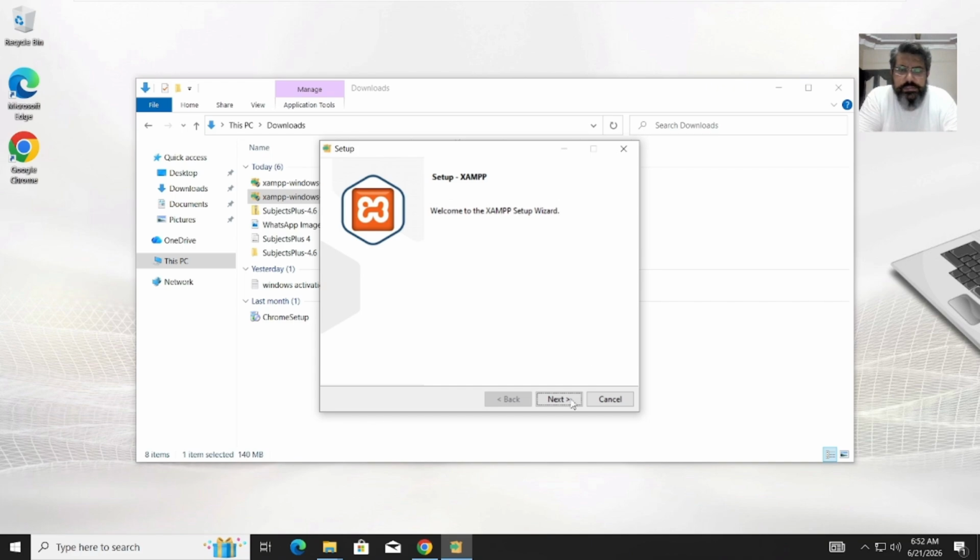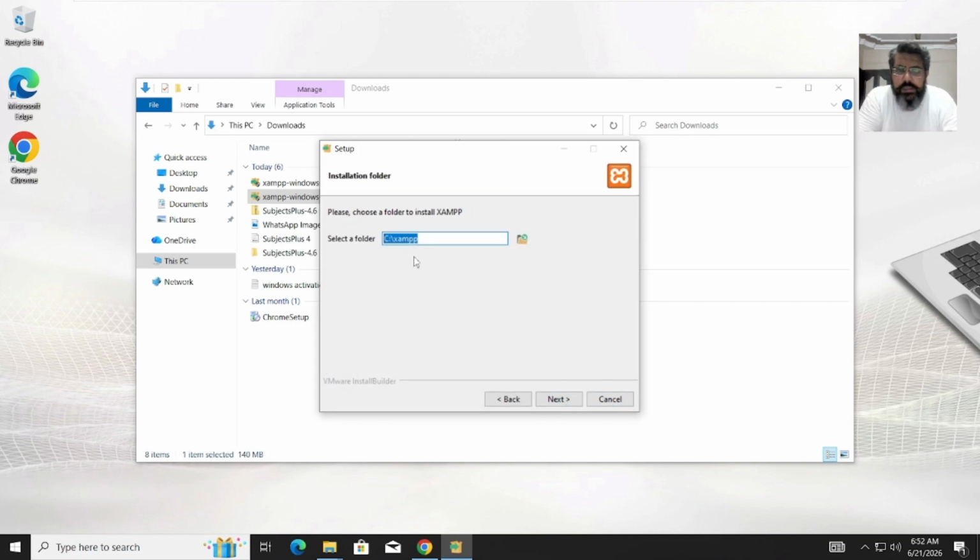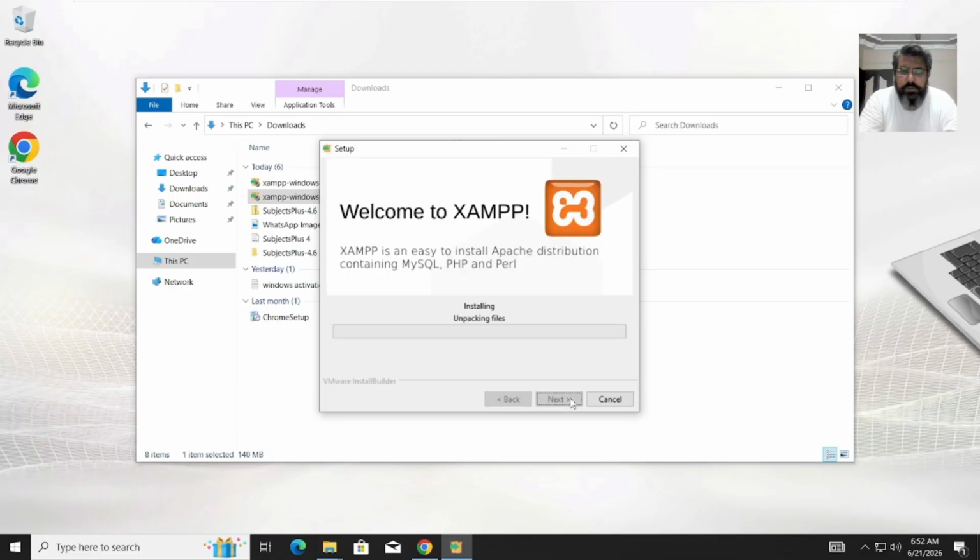It's just saying that we are installing it directly in the C folder, in C drive, not at the program folder. English, select, and then next. So it will actually install it. First, it will unpack the files and then it will install it.